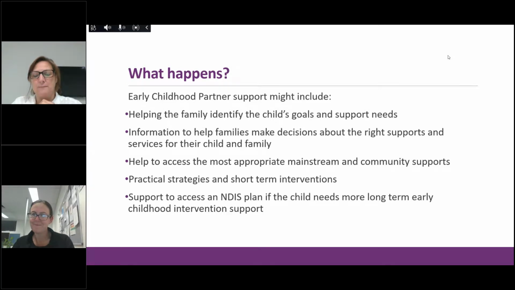So I guess there are lots of pathways that come off that initial meeting, and some of that might be short-term supports. It might be access to the NDIS, and it might be linking them back into their mainstream or community support. So there are lots of different options, and part of the early childhood team's role is to support the family in making decisions about the right supports for them.